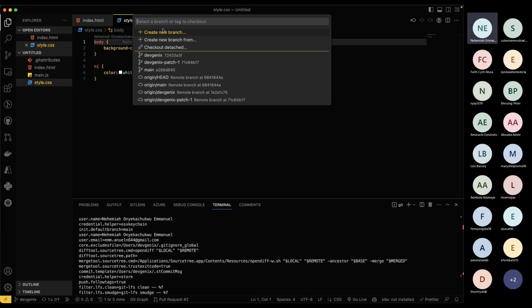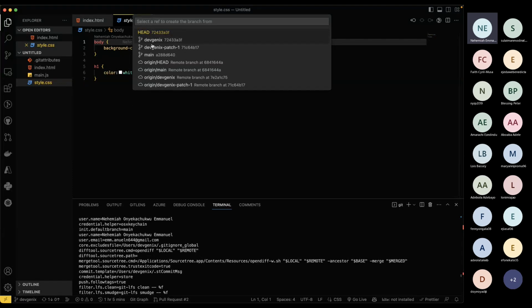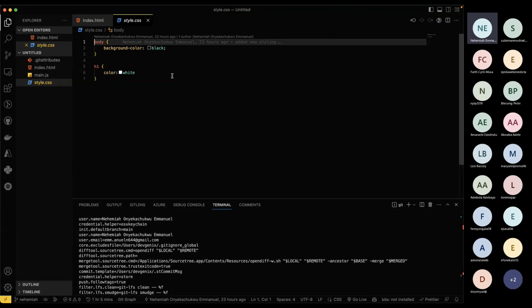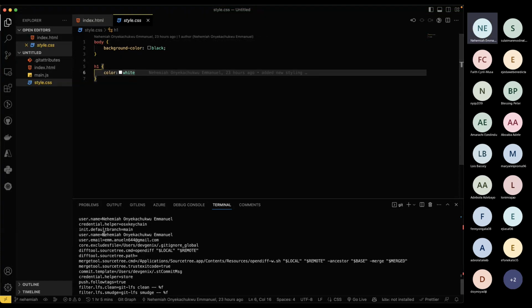Let me create a new branch here, and I'm creating it from the current state of the main branch. So click on main, I'll give it my name and enter. And that would create a new branch with my name, Nehemiah.